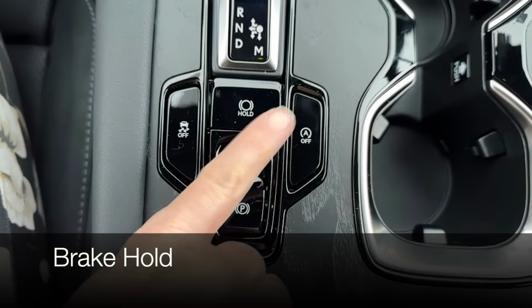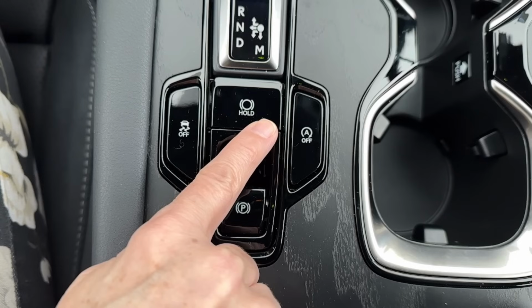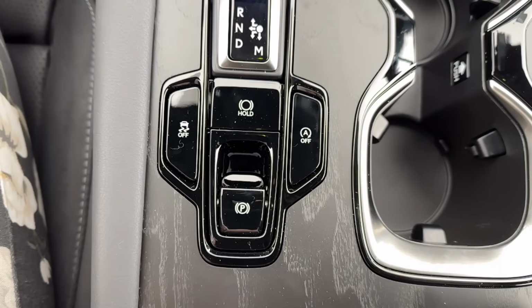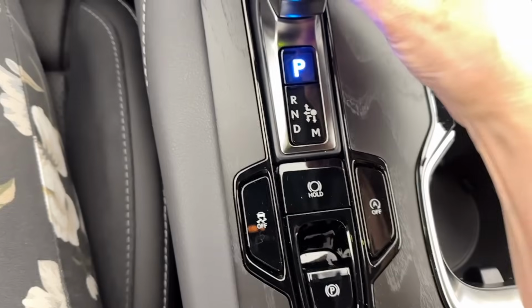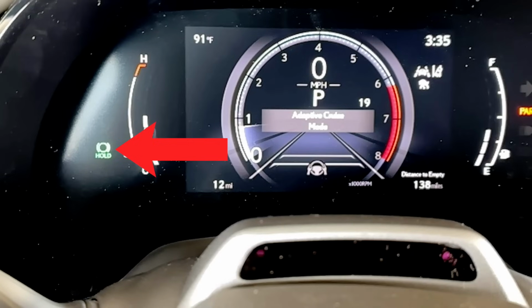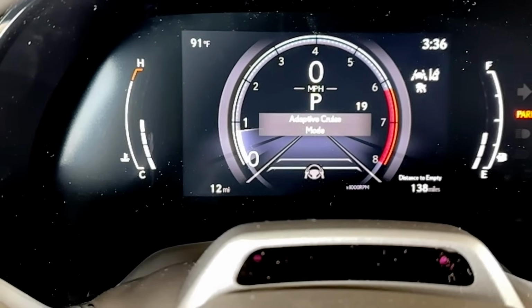Coming down to the brake hold feature, the brake hold will hold your foot brake for you when it's turned on and you've come to a complete stop. You can press the button and turn the feature on from park, but to use it, you need to be in drive. You'll see the brake hold icon in green on your dash, letting you know that the feature is turned on. If you push the button again and the icon turns off, the feature is off.